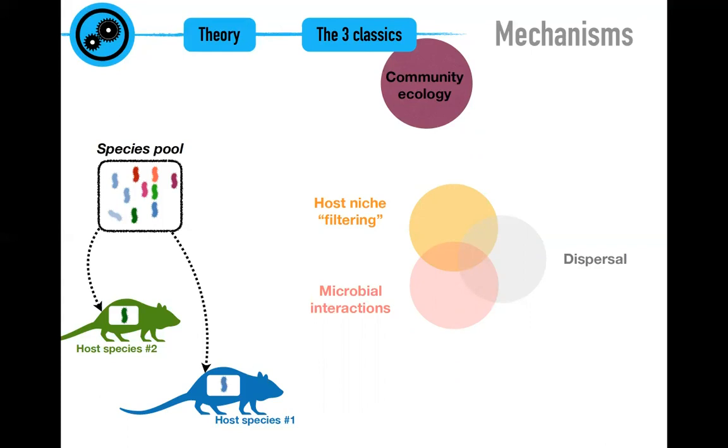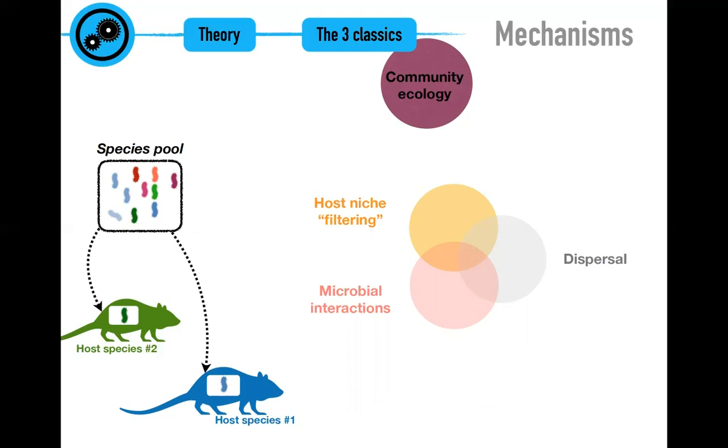the gut of different host species based on three main processes. What is called filtering, which is basically the fundamental niche of this microbial species. So are they actually able to live in that particular gut? It can be explained by some sort of dispersal limitation. So maybe you are not present in a given community because you were not able to reach it. And finally, it can also be explained by microbial interactions, for example competition. And those are the three main types of processes that have been used to explain the pattern of community composition. And so I'm going to try to basically use this framework to explain some of the patterns we see with specificity.